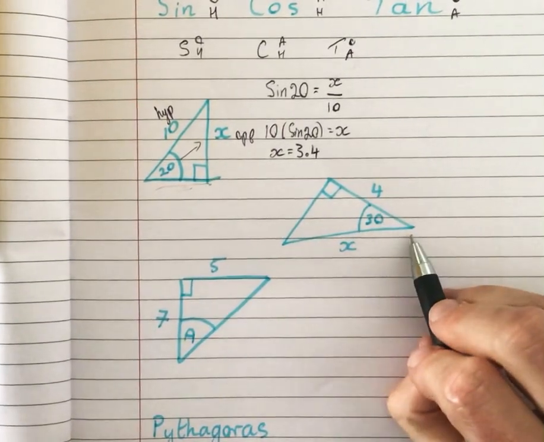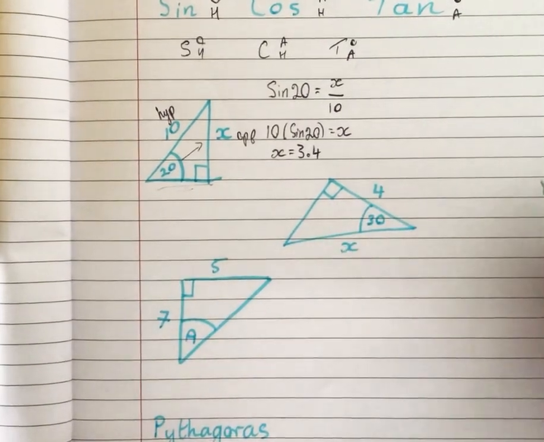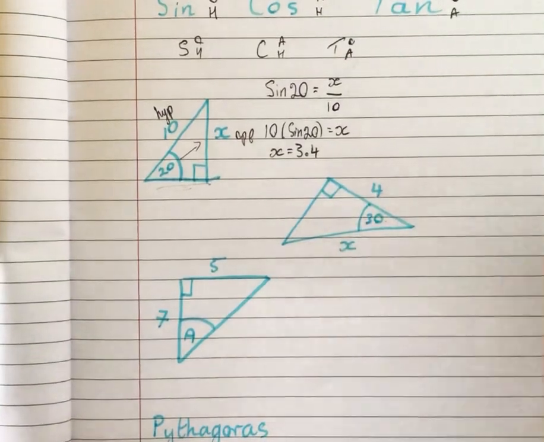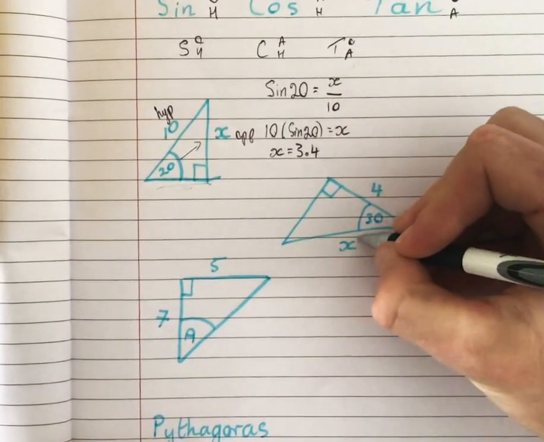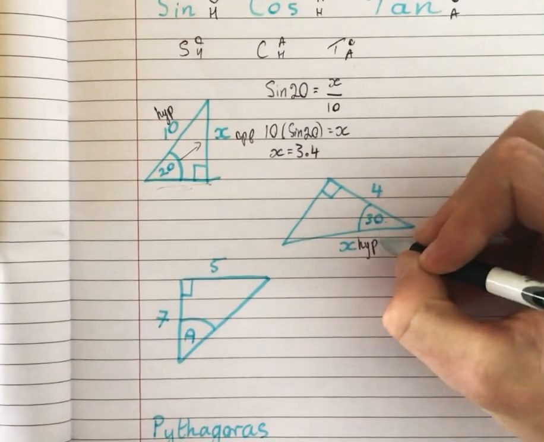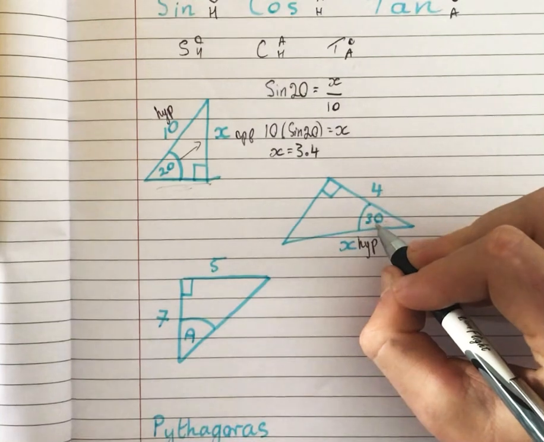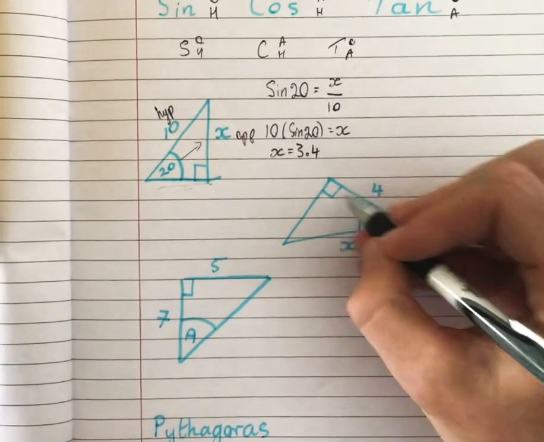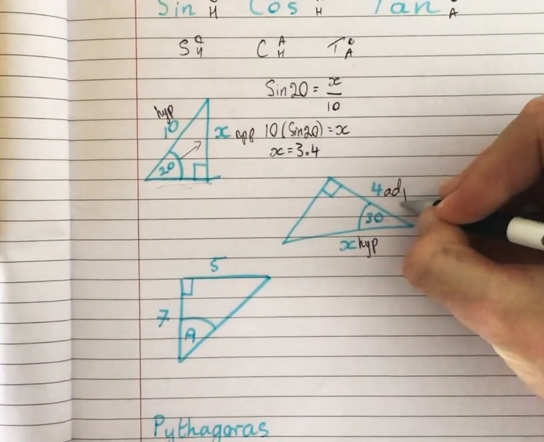What we're going to look at next is this triangle here. Now this is also a right angle triangle, it's just orientated slightly differently. I have an angle and I have one side and I want to find the other side. So we're going to label the sides again. So this is across from the right angle, which makes it the hypotenuse. Now this would be my opposite because it's across from the 30 degrees, which makes 4 my adjacent. So your adjacent is between the right angle and the given angle in the question. So that is my adjacent.